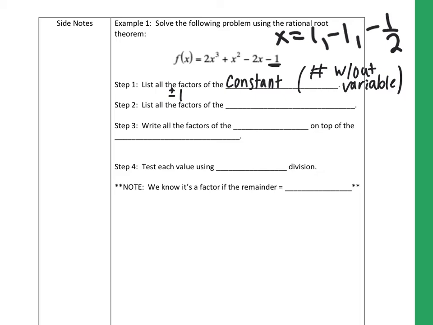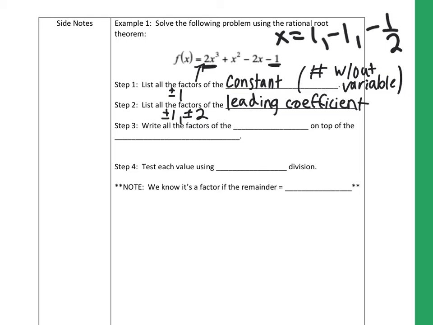Then I want to list out all the factors of my leading coefficient. So again, we find our highest exponent. It's usually the one in the front, okay? Almost every question that we do for the homework and the test, I believe, it will be in the front. One thing you might see in college algebra is they switch them up on you and want you to put them in order, but don't worry about that for now. My leading coefficient here, the number in front of that term, is just 2. So all of the factors of +2 would be ±1 and ±2.